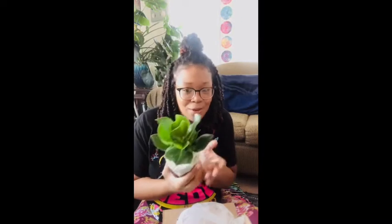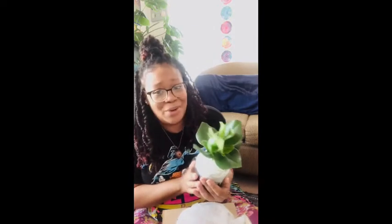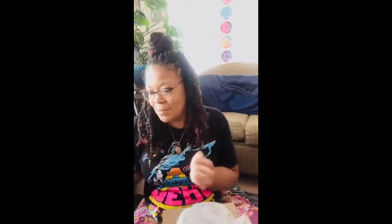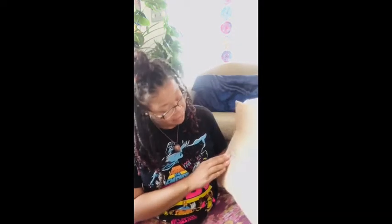So that is from Sonderling Succulents. We got that one right. The Clusia Rosa, or Rosa Clusia. It's so pretty. And I had to get the technical name, but the zebra plant. Oh my gosh. It has live plant on the box. It was packaged so well. I definitely will be patronizing this business again for plant mail.